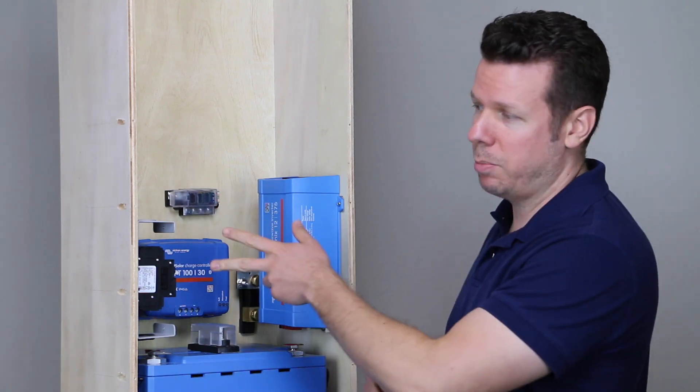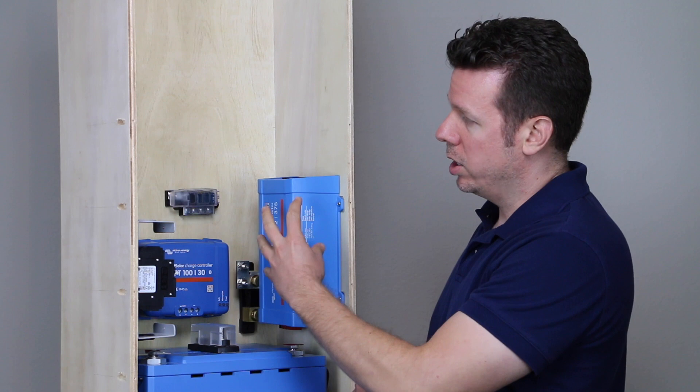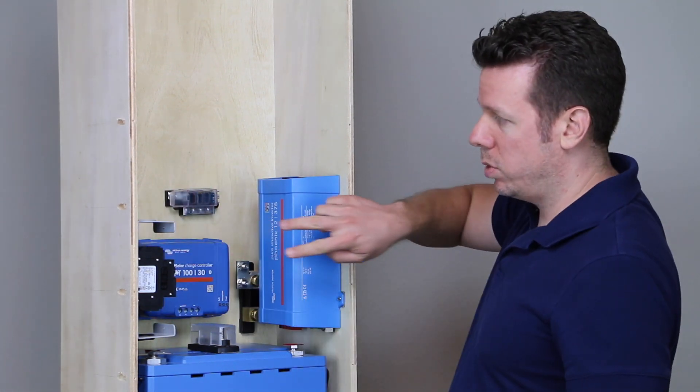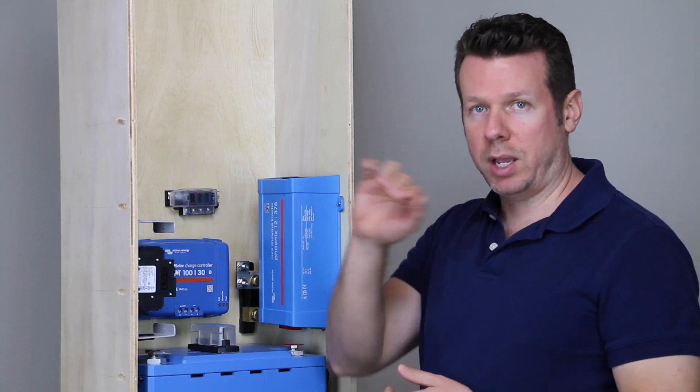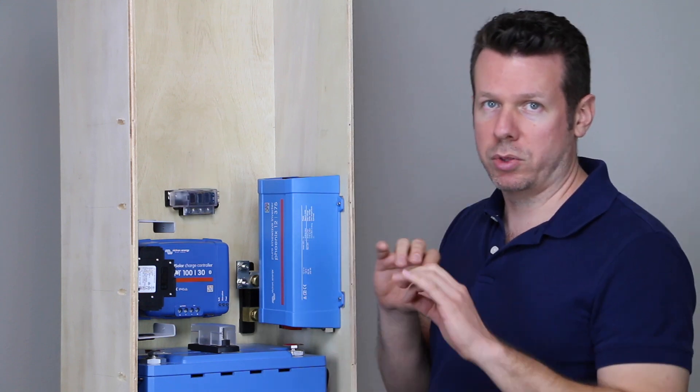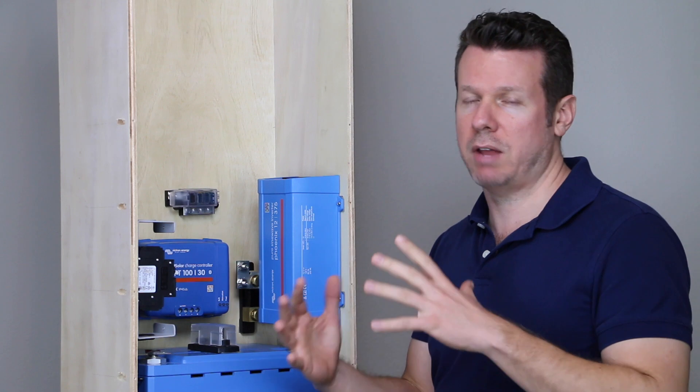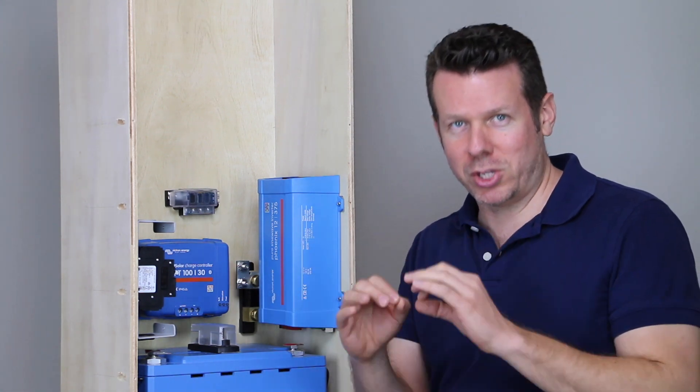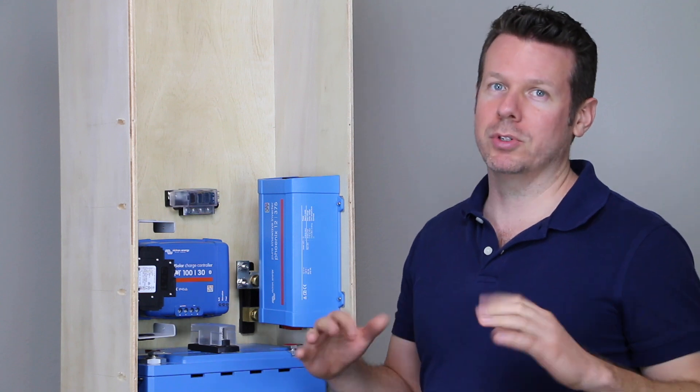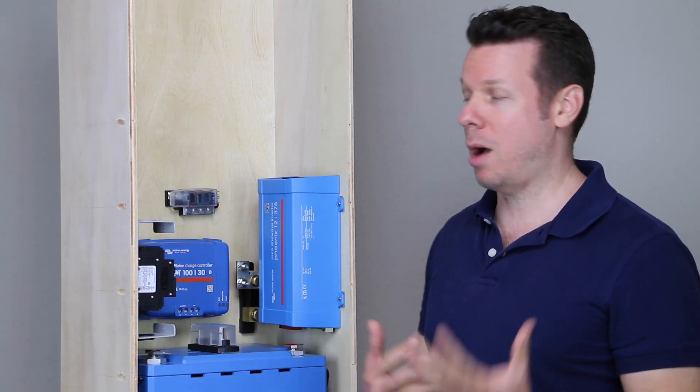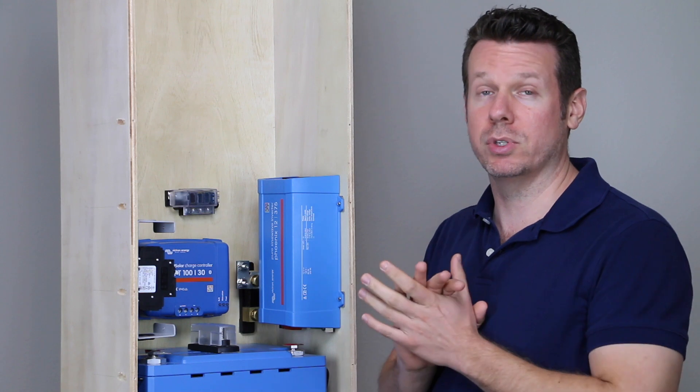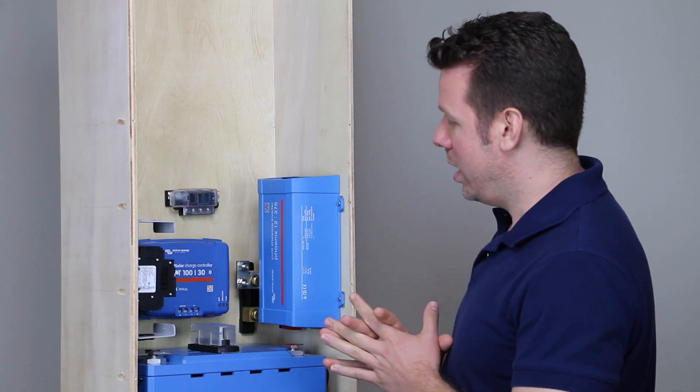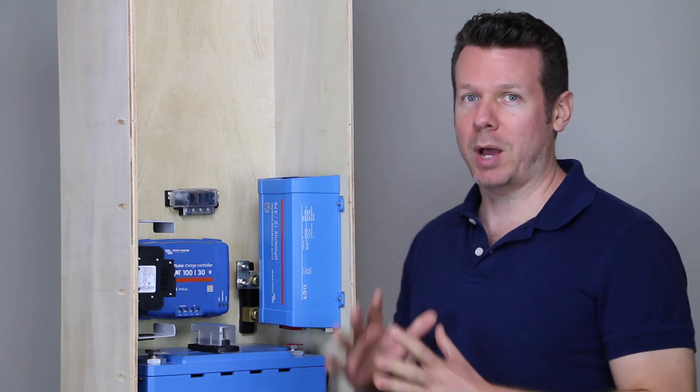And we could put an entire bank of switches if we wanted to have a switch for this and a switch for the solar and a switch for the battery. We could put three switches across the front and label them and be able to turn things on and off independently. So it's kind of a balance between how much precision do you want and how simple do you want the machine to be to operate. So I say, bring it down to as few switches as possible if you can. And but that is the solar generator. I hope that was helpful.